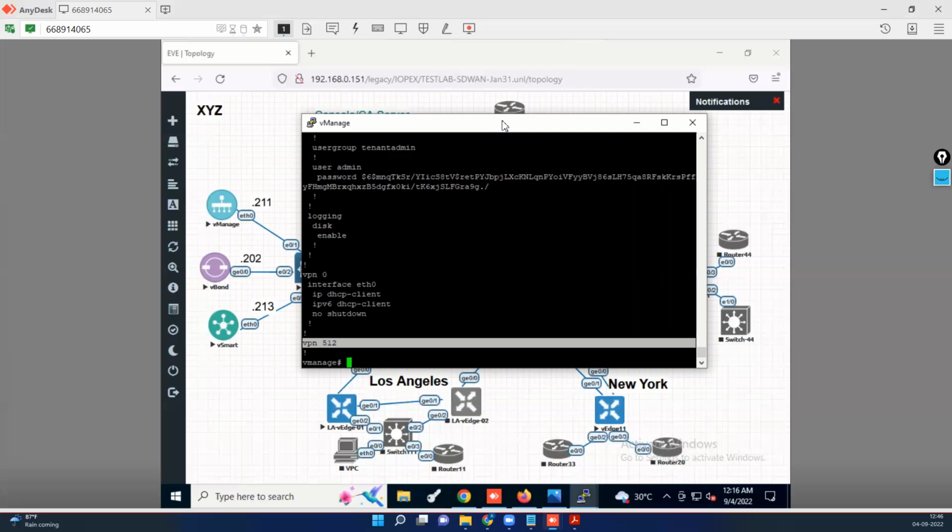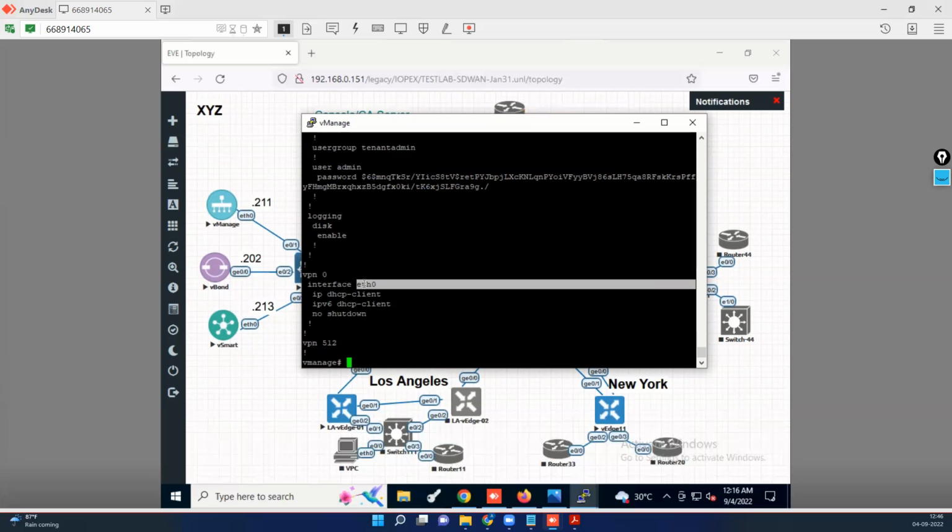What type of interface is it having? Ethernet. It's only having just 10 Mbps Ethernet interfaces. So vManage and vSmart, these two controllers, by default have only Ethernet interfaces. Maybe in the new version they might include support for a gigabit interface. As of now they have only Ethernet, because for management you don't require bandwidth in gigs basically.